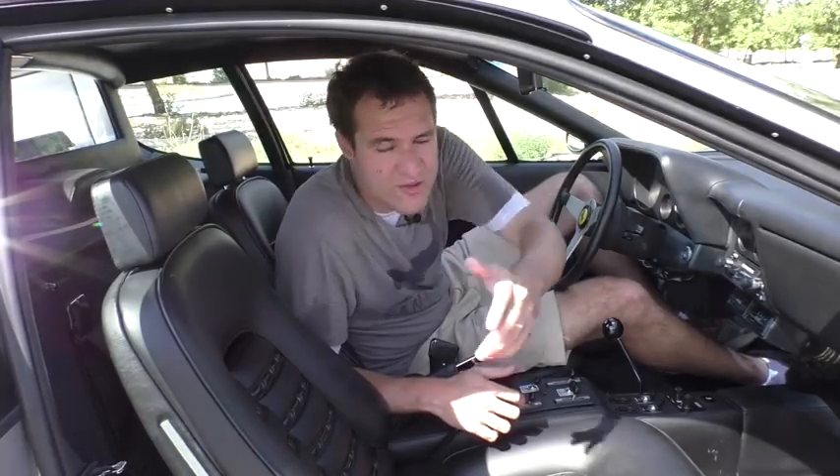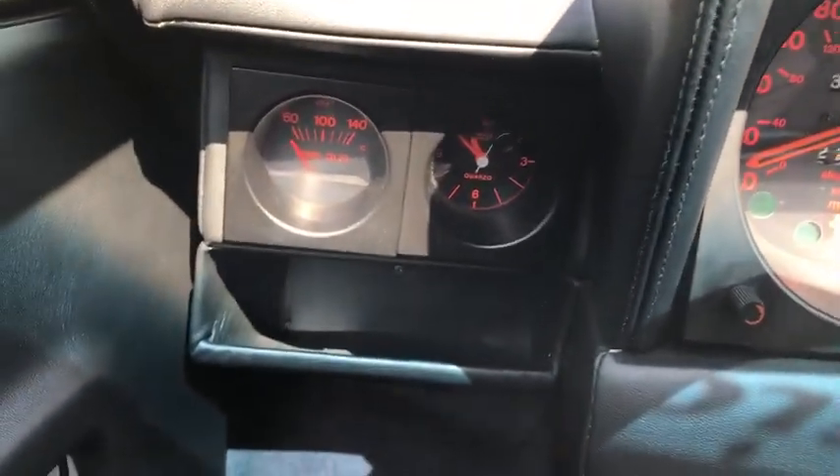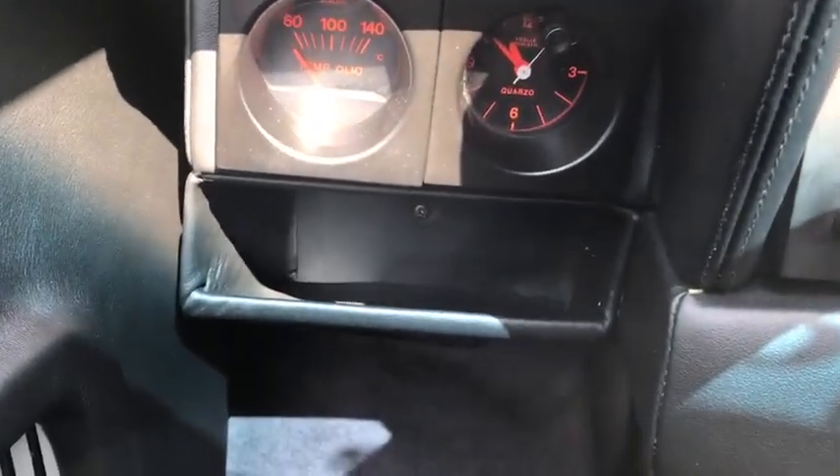Next up, I want to talk about the glove box. First off, serious kudos to Ferrari for including a lot of storage in this car. There's the inside of the door panels, plus a little storage pocket to the left of the steering wheel, which you never see in exotic cars from this era. Most of the time they're just like — they don't need any storage. Not only that, but Ferrari included a glove box.